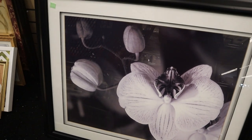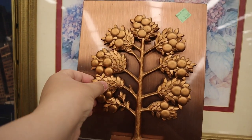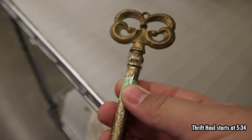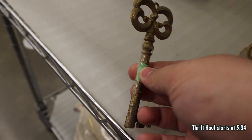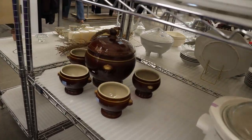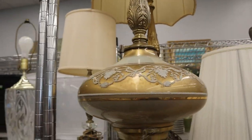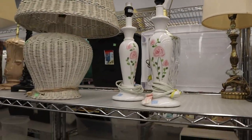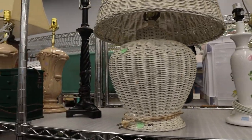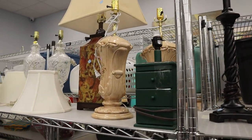I found this beautiful flower print in the art section but didn't end up getting it - mostly because of the price, which I felt wasn't comfortable paying even though it was probably worth it. After that I spent the rest of my time perusing the aisles. I looked in the lamp section to see if I could find any lamps that really spoke to me, but nothing really sparked my interest, so unfortunately no lamps this time around.